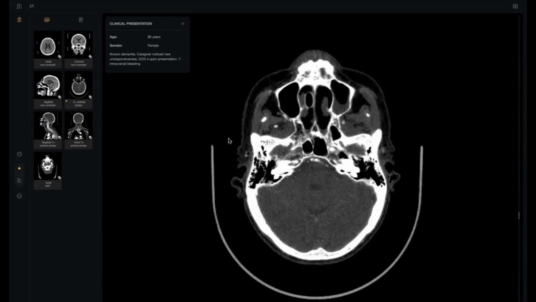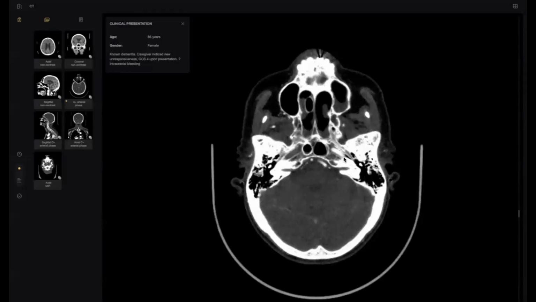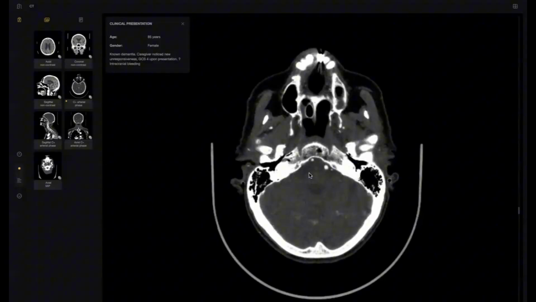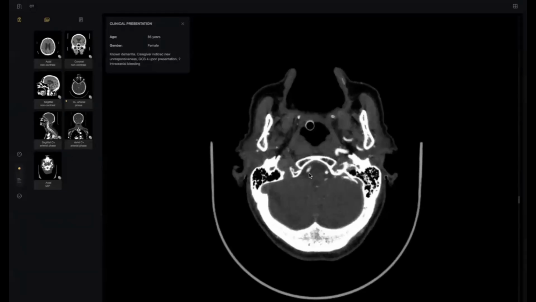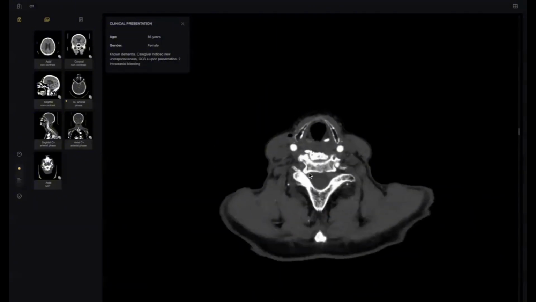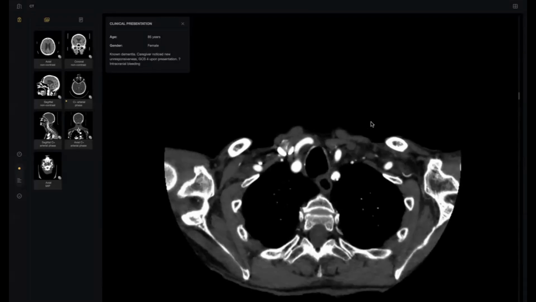This is a superior cerebellar artery. What is this? This is the internal carotid artery. On the left side it appears normal. On the right side it is not visualized, thrombosed. So there was a thrombosis of the internal carotid artery on the right side.